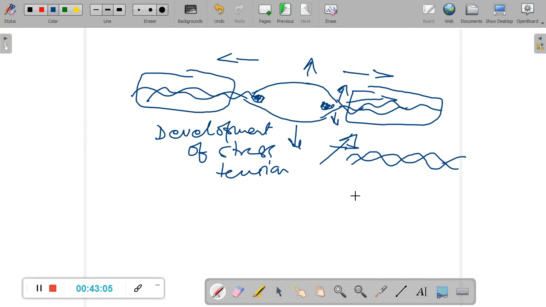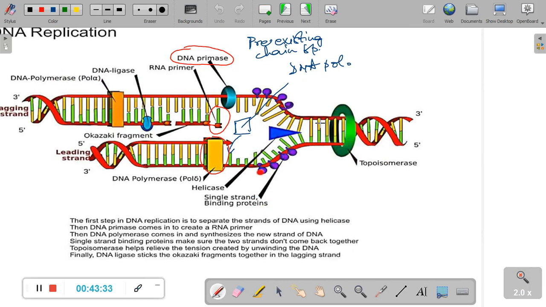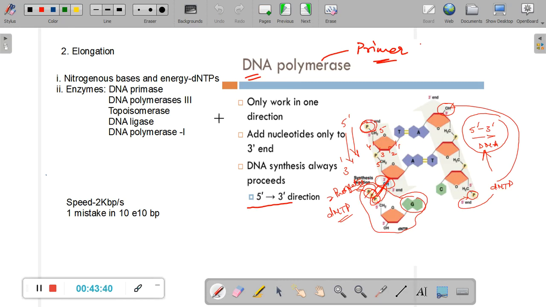So let us say this was the original strand, and now this is the strand in which we have a lot of tension that has developed. So what the topoisomerase does, it goes out here and makes a cut. And once it cuts it out, what will happen? These particular strands that have been supercoiled will unspin and will become uncoiled, as you can see here. So in this particular section we have got the uncoiling and the stress has been released. So there's this enzyme called topoisomerase which just does this, right?